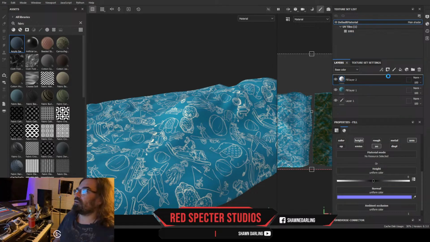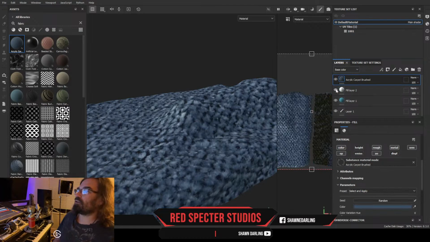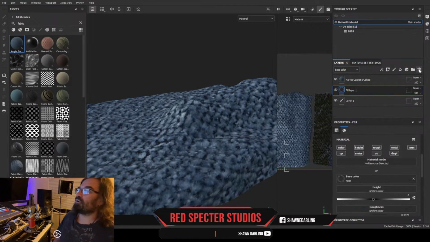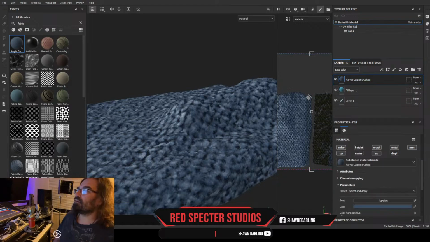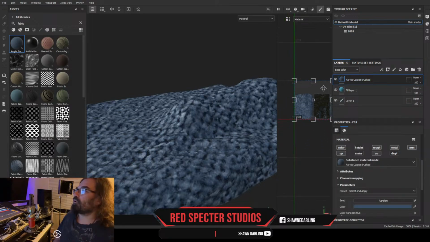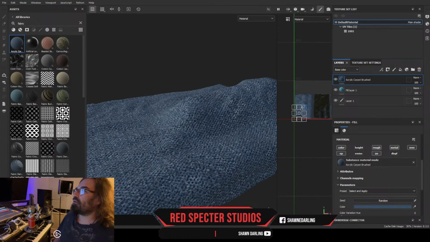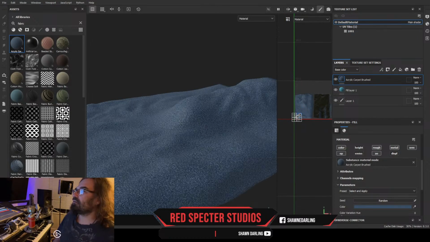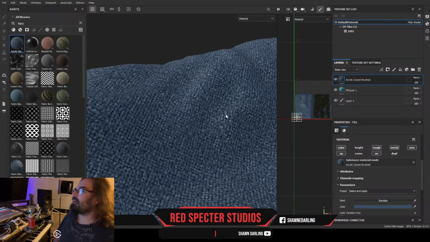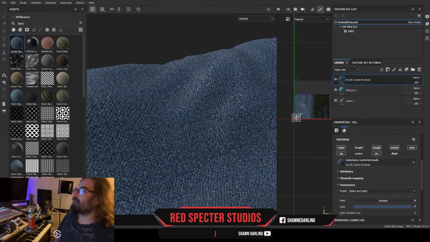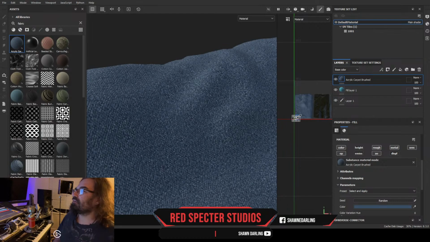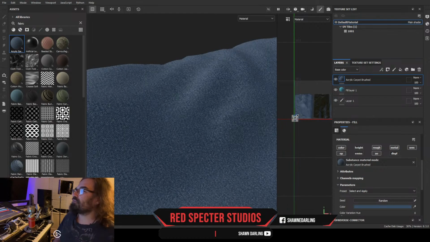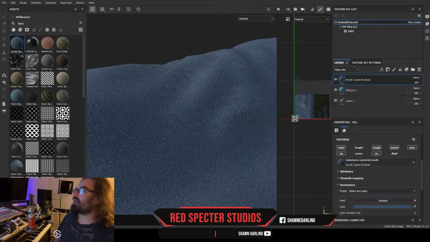We'll just throw it in here. You know what? That fill layer doesn't make any difference because we're not going to use it anyway. Just realize that. So what we are going to use, though, is this layer here. And we're going to try and make this get as small as it needs to be, so that we can have this very knitted blanket vibe here without looking too rough. Something kind of like that.